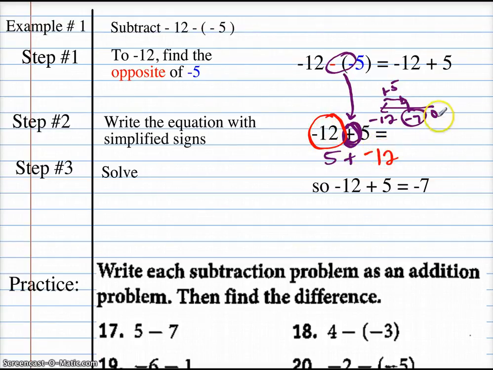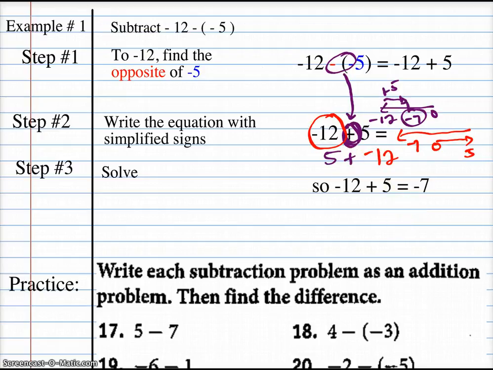Okay, and I can rewrite this the other way, and we can write our number lines, and we can start at 0 and go all the way to 12. Sorry, all the way to 5. We can go all the way to 5, and then we can go back 12 spaces, and we get to negative 7 that way. Either one works. It just gives you options.